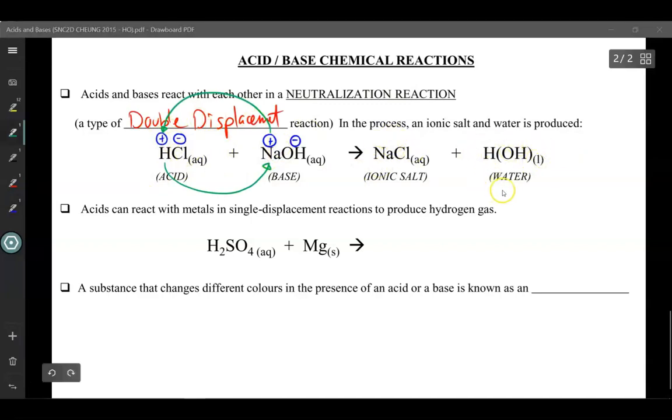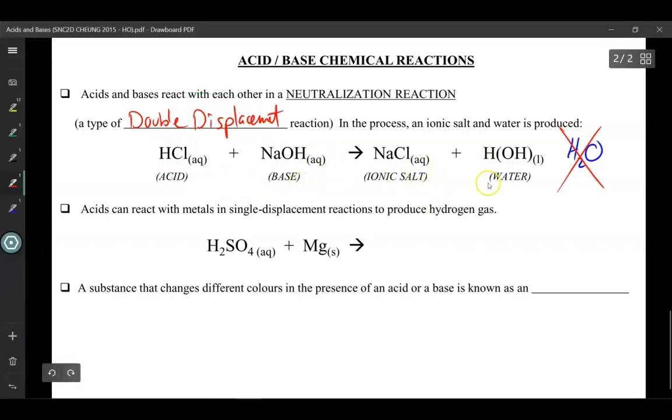Now, if you recall from a previous lesson, I recommended that you stop thinking of water as H2O and start thinking of it as hydrogen hydroxide instead. This will help you when you're trying to predict the products of this chemical reaction, because now the hydroxide makes a new partner with the hydrogen to form water. And this is certainly helpful when you're trying to balance the equation as well.